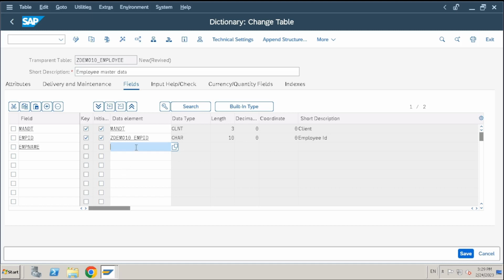Now, I'll follow the second approach, the bottom up approach. Previously I followed a top down approach. Now, I'll follow the bottom up approach. What is that bottom up approach?